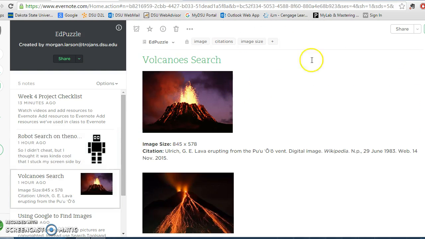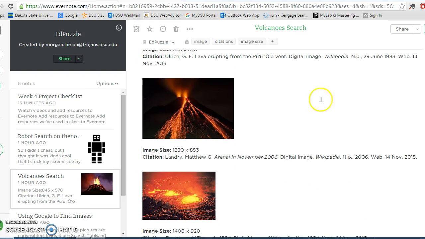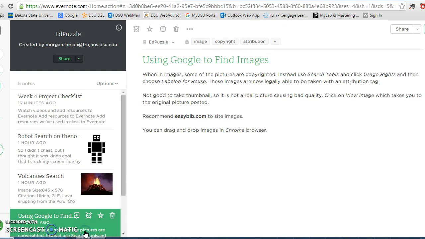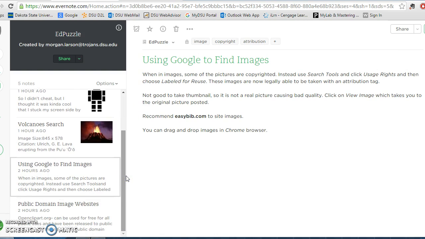Then here's my volcano search. This is the one where I had to do the image size and the citations, which I did on EasyBib. And then I took some notes on the videos, and I actually did this while they were going. I just split screened, and I also found out if you split screened and then pulled that top screen over the other one, it wouldn't shut down the movie. So technically there is a way to do things outside of the movie, which I found, but obviously I was taking notes, so I wasn't doing the bad thing.